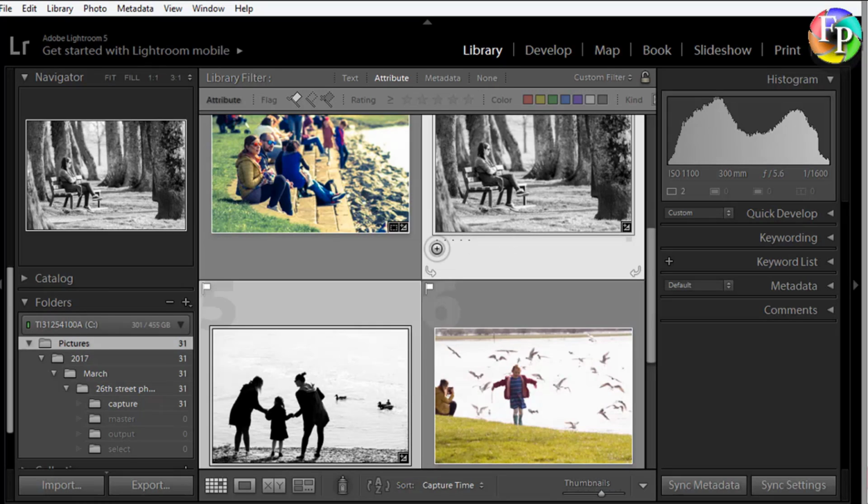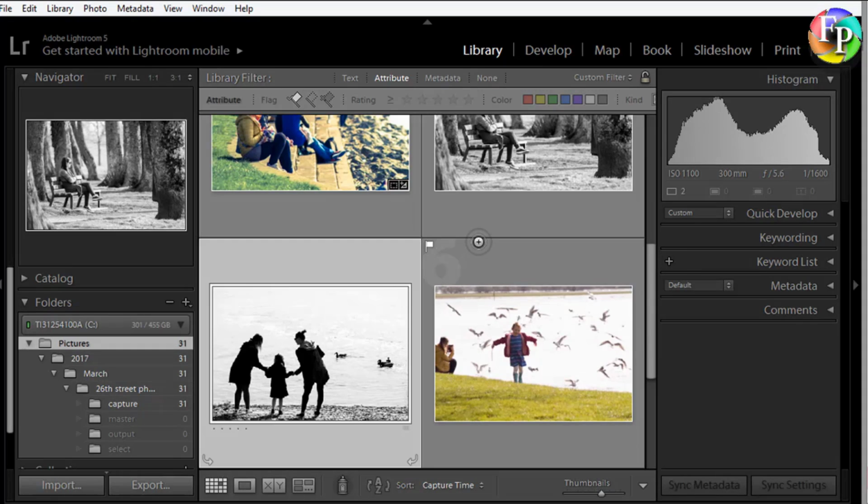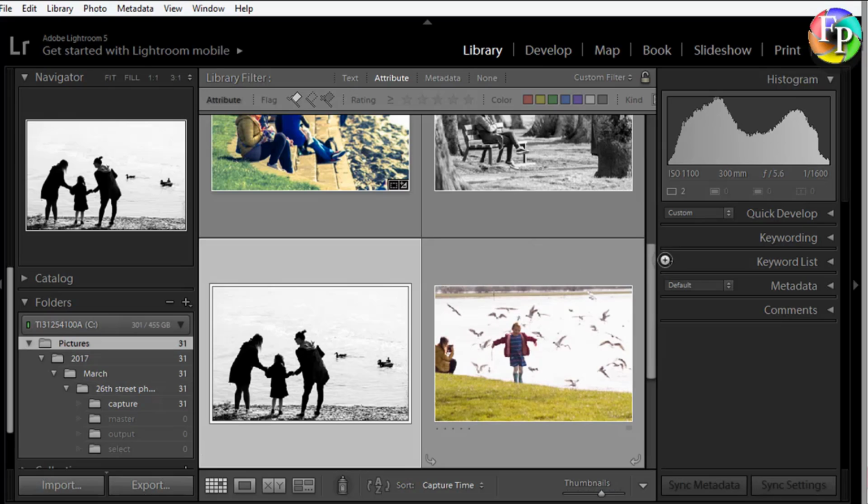Now you can do this with 100 photos if you want. You can do it with 10 photos. Just make sure that the first one you click on is the one that had the first edit in it. And then, using control, or command if you're on an Apple, holding it down, click on the pictures you want to have the exact same edit, and then just come down here, sync, and away you go. So that's that one. Those two pictures done for a very little amount of time.